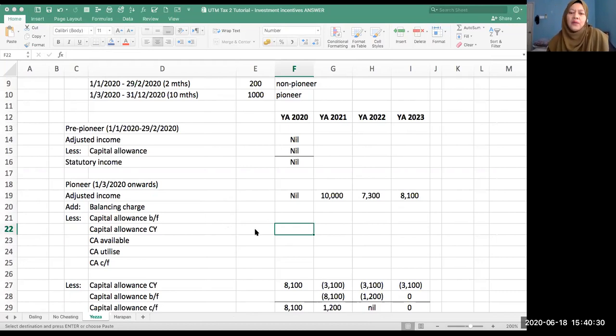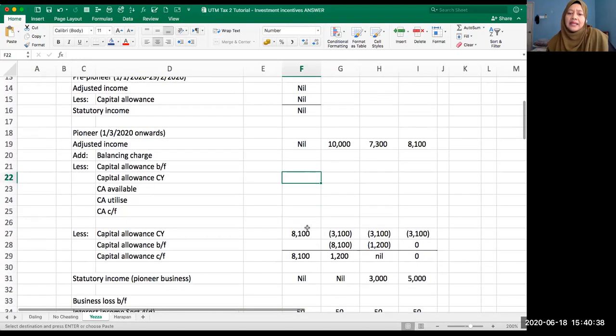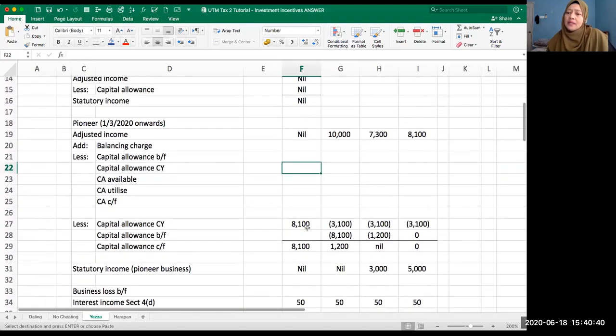Okay, I think that I will have to stop here. I want you to do on your own. So next class we check and then we go into investment tax allowance. Or next class, because I have done a pre-recording on the investment tax allowance, I may just share that.